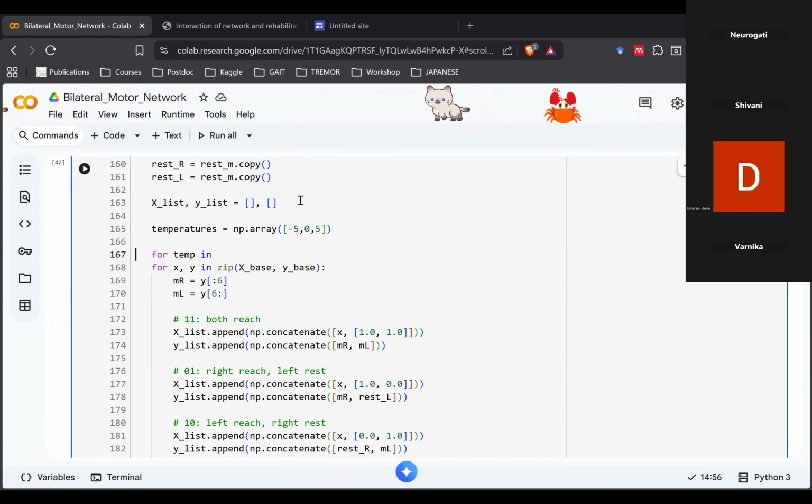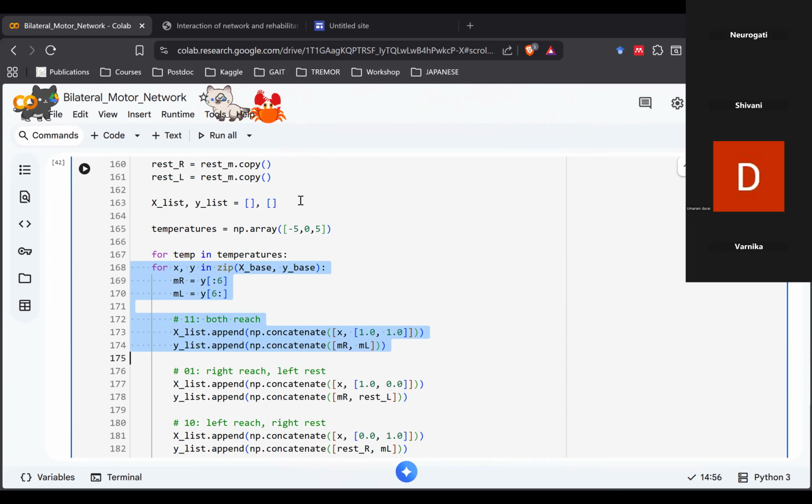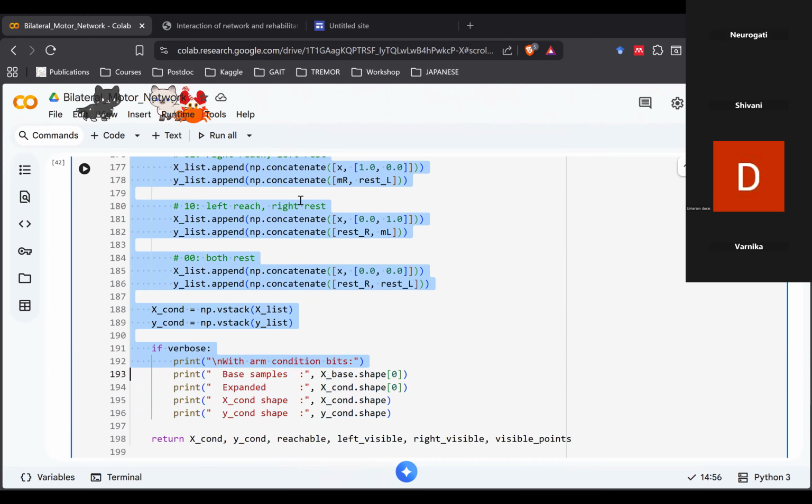And you can have for temp in temperatures, and then you can have the for loop here.